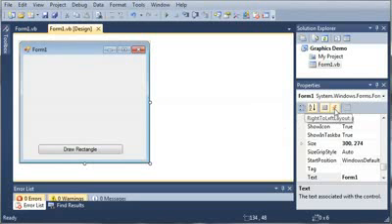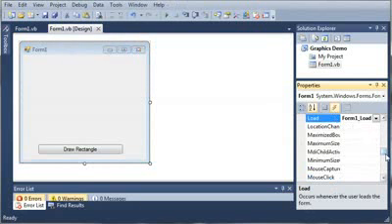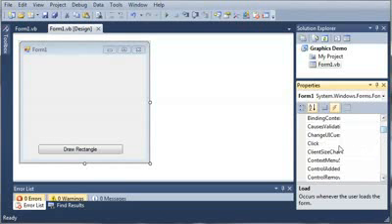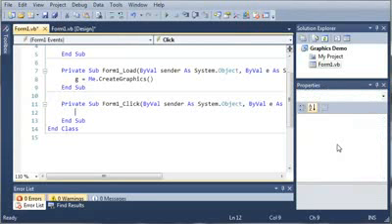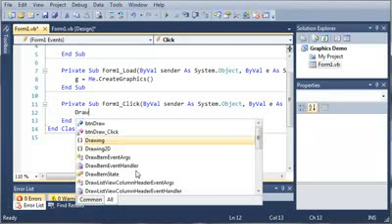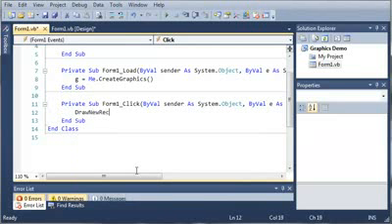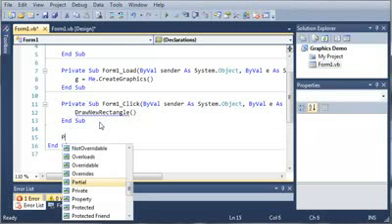So come over here to Form 1, click your lightning bolt, and we need to find the click event. So here's our click. We'll double click on it. Whenever the person clicks on Form 1, what we want to do is, let's just say, draw new rectangle. Now, we will get an error when we do this because there's no such thing as draw new rectangle. So we need to create it.